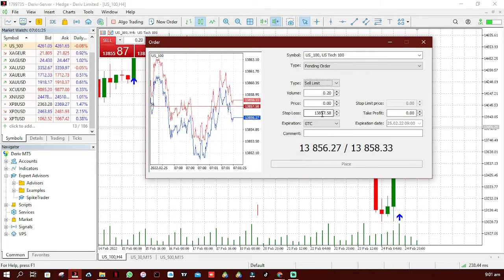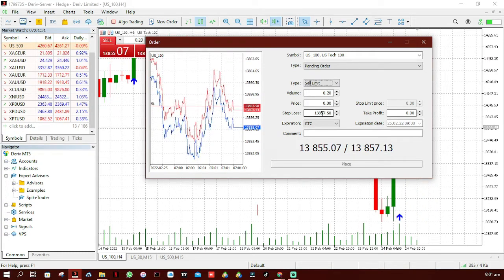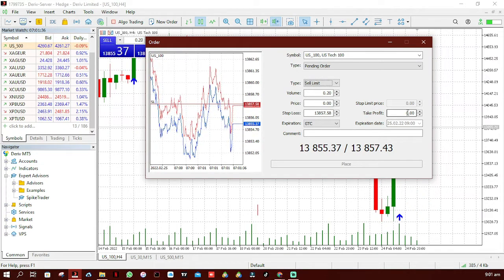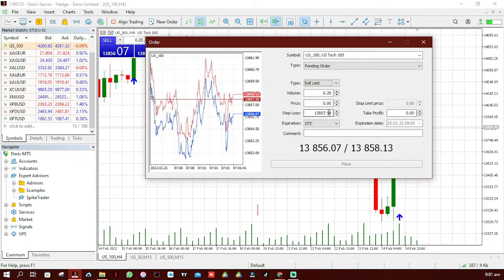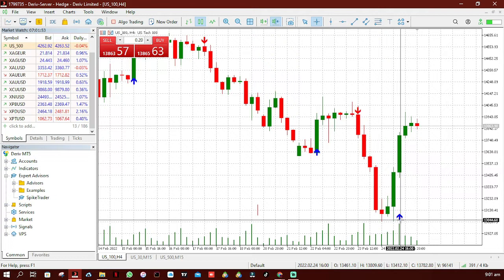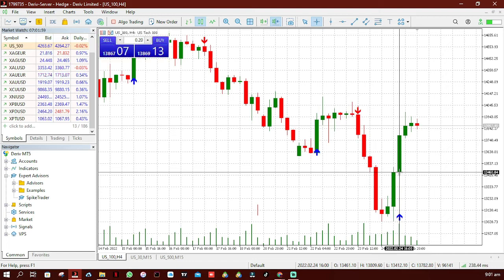So when it comes to forex trading, you actually control your losses by putting in a stop loss, and you can control your take profit by entering your take profit level. So if you do not want to spend time looking at charts, you can simply enter in your stop loss and your take profit. So in this case, if you're following this indicator for signals, your stop loss might be at this arrow. Then you can set your take profit at any level, even here or here. So when it comes to forex trading, you have control over everything. You'll be able to control your stop loss and your take profit.